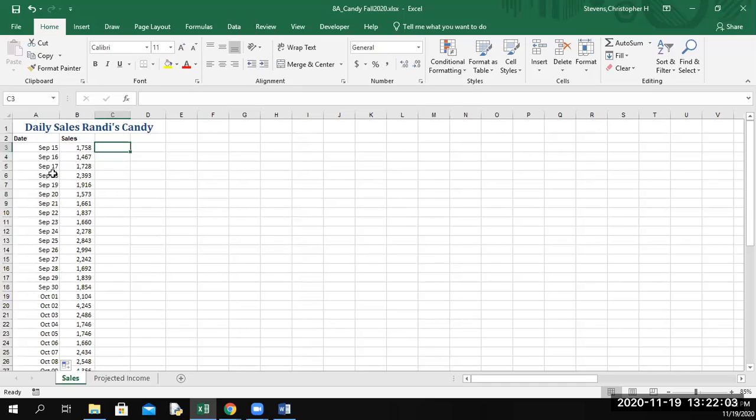Okay, so now that we've got that done, it's a lot easier for me to see that this is the 15th of September, and this is just cleaner for what we want to do. Some of you may say, what difference does it make between 15-Sep and Sep 15? It could just be easier for what needs to be viewed or understood. Sometimes when you are manipulating these, 15 minus Sep could have changed to 15 minus 9, and now it returns a value of 6. So having it this way, it's less likely for that to happen.